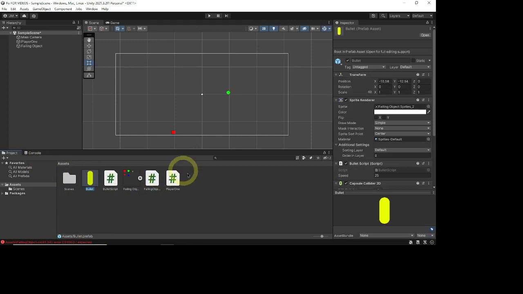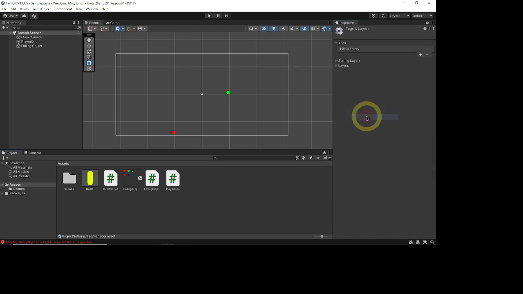Bullets. All right, so we're going to go here to the bullet now. If we want to specify what we want to kill or destroy, we need to do something called tagging. Right here is a tag for the bullet. Right now it says it is untagged, so we need to use that drop down menu. Some of these are already pre-made. We want to add a tag.